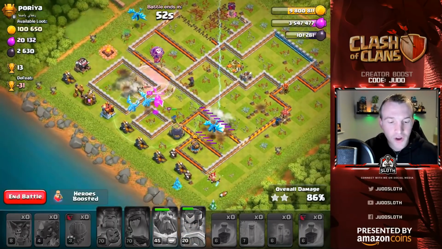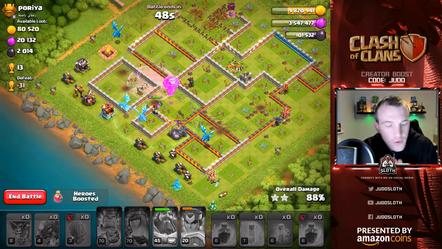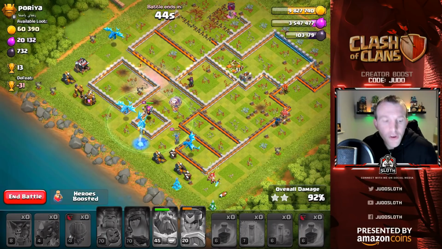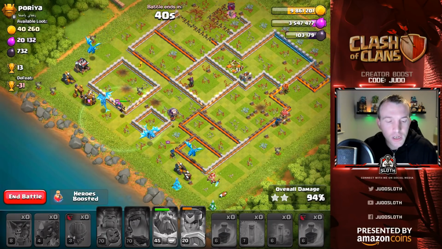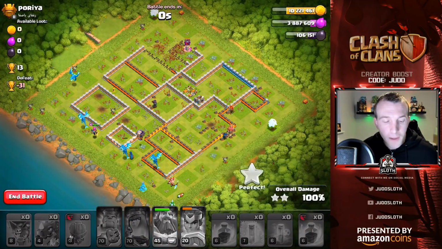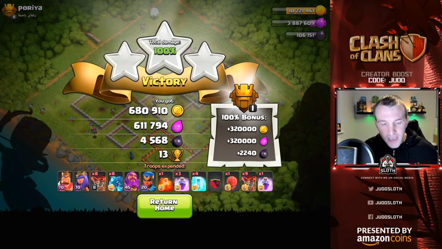And that is the E-Drags crushing a base for you. If you can use the freeze spell in order to freeze a sweeper and the eagle, or at least the sweeper and extra value, then it is definitely something you want to do. And that base was crushed. It's all about trying to take down the air defense. E-Drags at level 4, wrecking it.